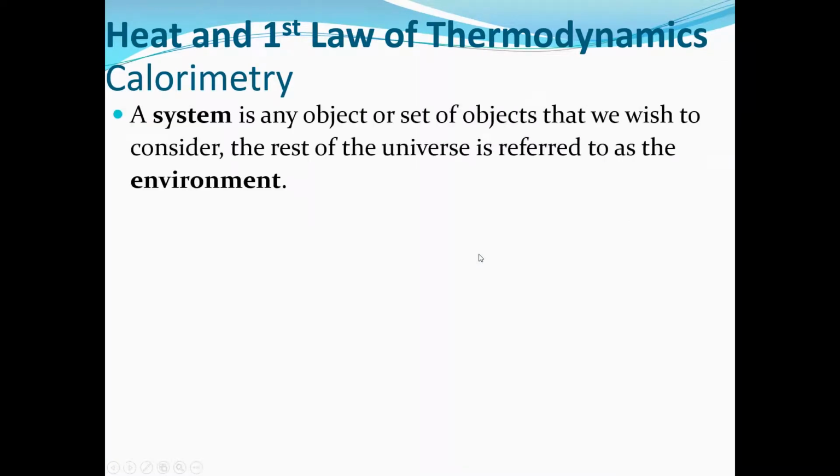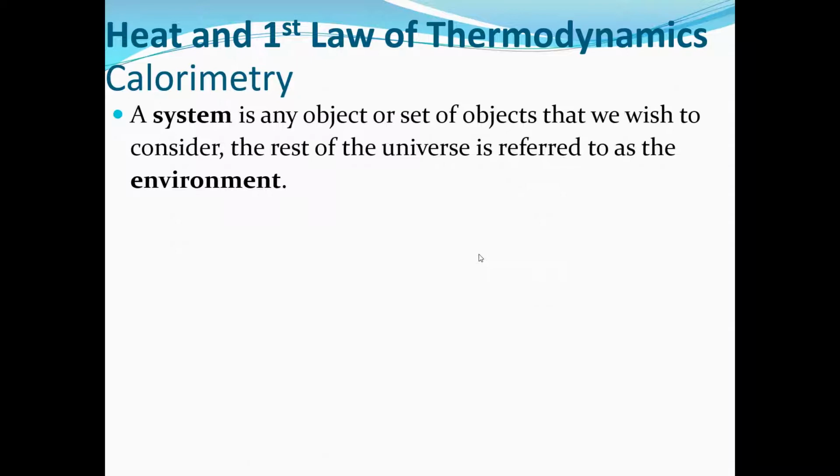So this leads into a very nice, important, and in my opinion, fun aspect of heat, which is called calorimetry. Now, in order to talk about calorimetry, I'm going to need to define a few terms. One of them is a system. As you've probably learned in other classes, a system is what we define as an object or set of objects that we're looking at, that are interacting with each other.